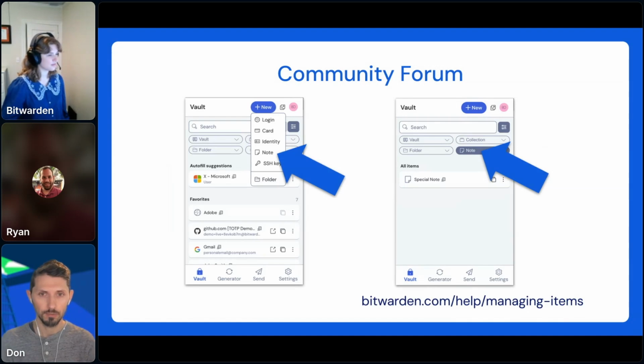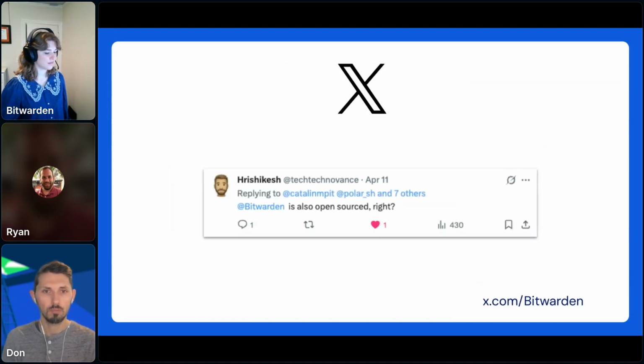So on the next screen, showing that Edge browser, you can use that filter on the right-hand side to easily drill down to any notes that you've created. And from any of the clients, including the web app, you can just go to that new button and click note. And that's basically 10,000 characters of secure text. Some people will store certificates, APIs, any sort of secure information that you want to get out of your physical workspace. And then on to the next one, we have one more question.